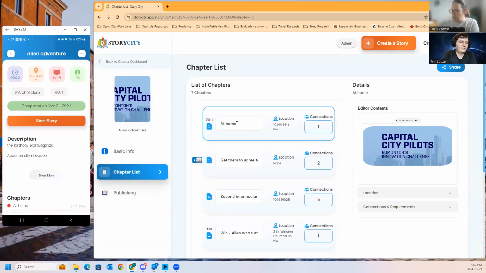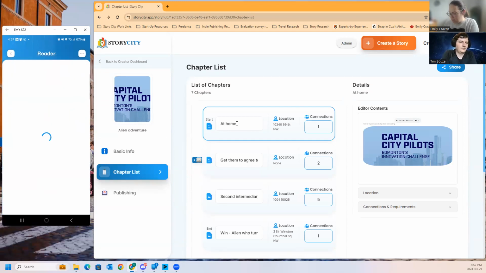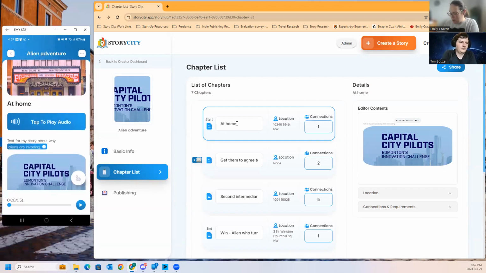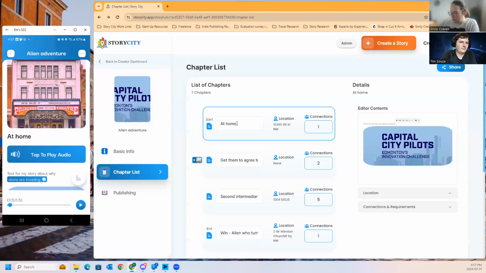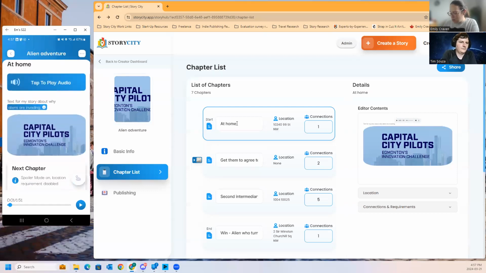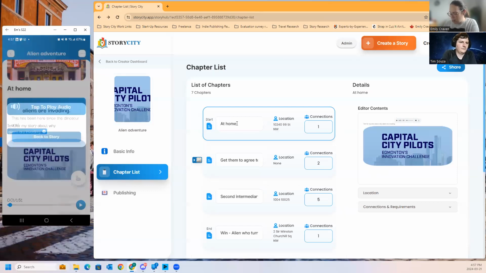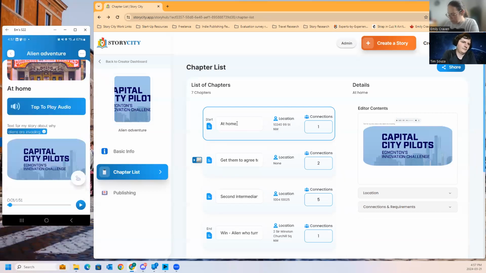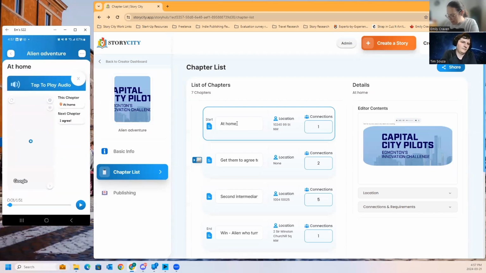So you'll notice that in spoiler mode, it's allowing me to start the story. The button is orange. So I can tap on that and it's going to load my first chapter. I can test and tap on my play audio button to check, have I uploaded the right audio? I can make sure that my feature image is there. I can look at my other images on the page. I can check my pop-up modals to make sure that they're loading properly. And then I can open my map and be like, okay, what's my next chapter?